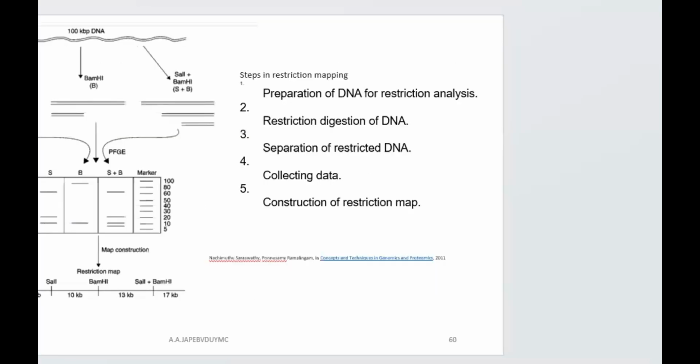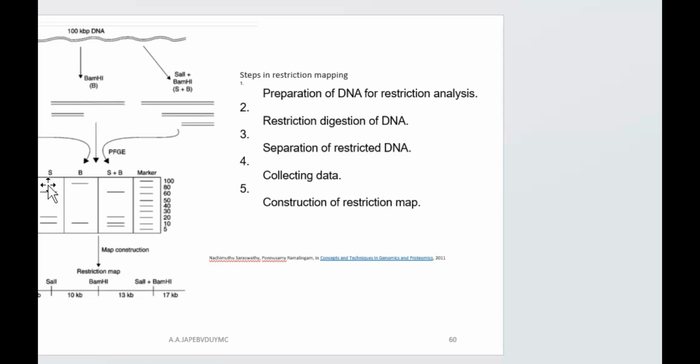So how do we progress? Say for example, it is 100 kb DNA. You are going to treat it with say three different restriction enzymes, and here it is, for example, SalI, then it is BamHI, like that, right? And here is a mixture of two. So DNA that was 100 kb is fragmented into different size fragments depending upon the site of action of these enzymes. And after that, you have to run the gel, right?